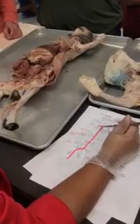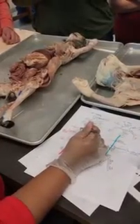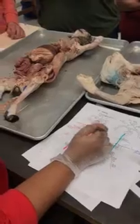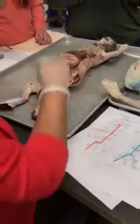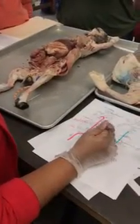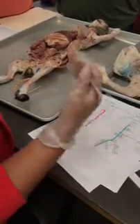So, after the aortic arch, you have the thoracic aorta. After the diaphragm, it becomes the abdominal aorta. First branch, and this is usually always on the right, is going to be the celiac trunk. The second one is going to be the superior mesenteric. Then you will have, which we showed, anything going to the kidney is the renal artery or vein. And then the last branch before you hit the bifurcation of the legs is going to be the inferior mesenteric.